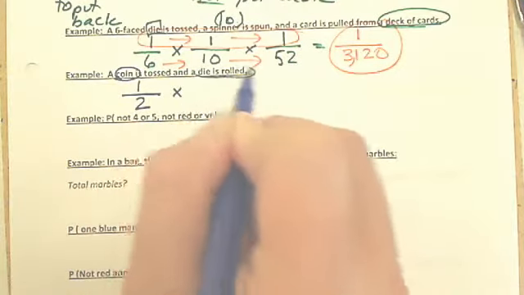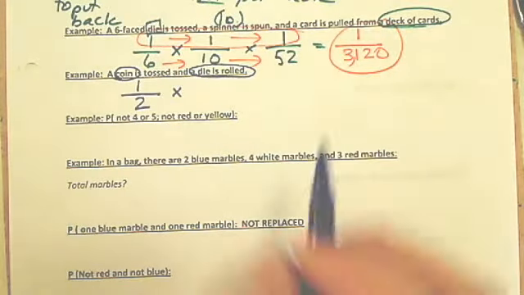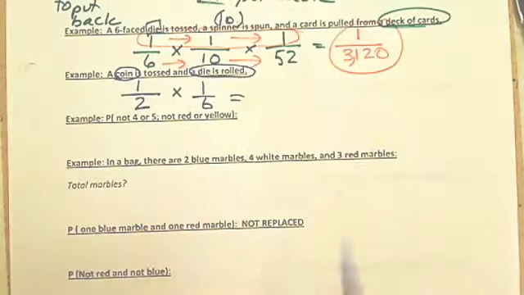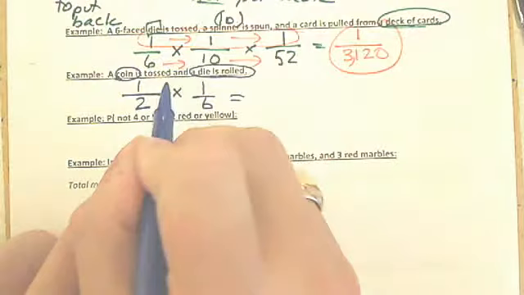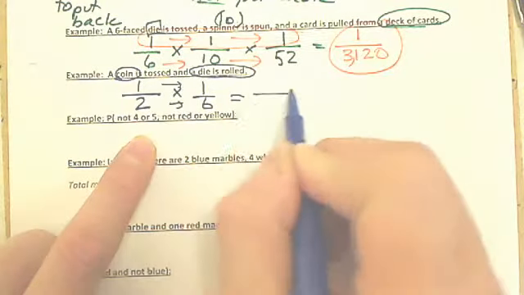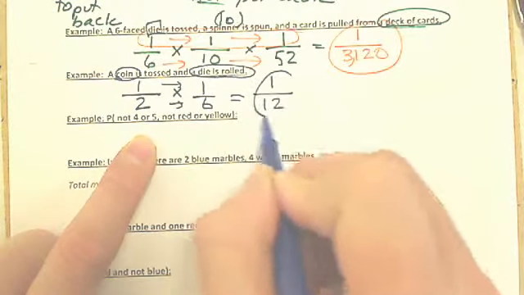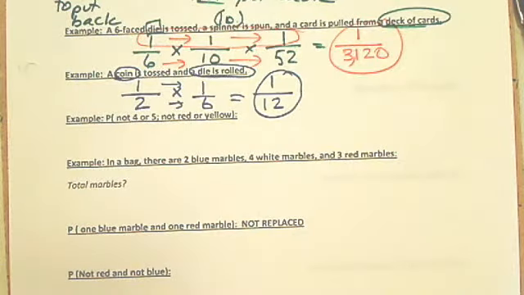Times a die is rolled. 1 out of 6. Think the number on the bottom is the number of possible answers. The number on top is what could happen. So when you multiply across here and across here, there are 12 different options. Heads 1, heads 2, heads 3, heads 4, heads 5, tails 1, tails 2, tails 3, and so on. There are 12 options to pick from.